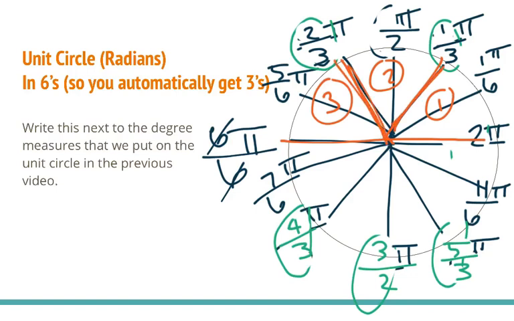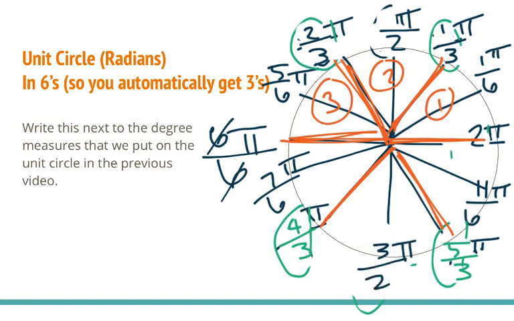And this line was 2/3 pi. That was my second one. And this was 3/3 pi. Right? And this can keep going. 4/3 pi, 5/3 pi, 6/3 pi. So if I divide it into thirds, I would have gotten the ones circled in green. But I did not have to divide it into thirds and divide it into sixths, because when you divide it into sixths, you automatically get the thirds just by reducing your fractions.